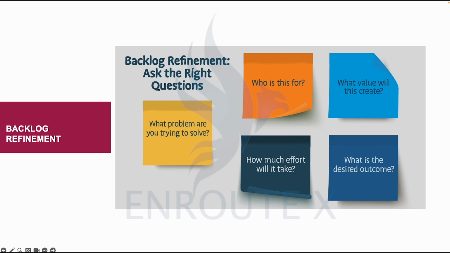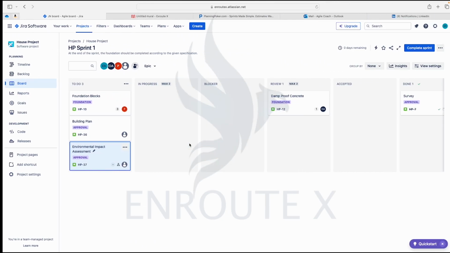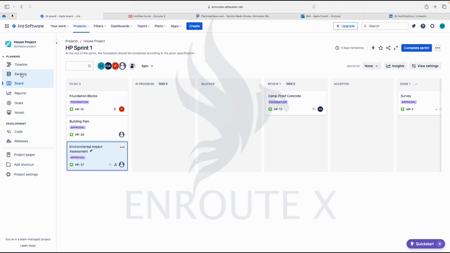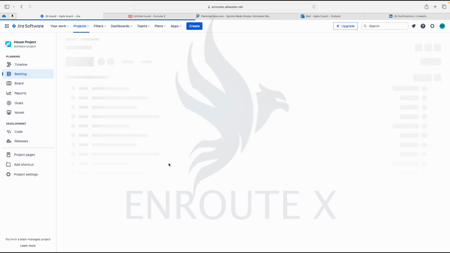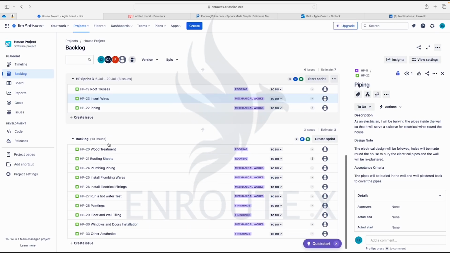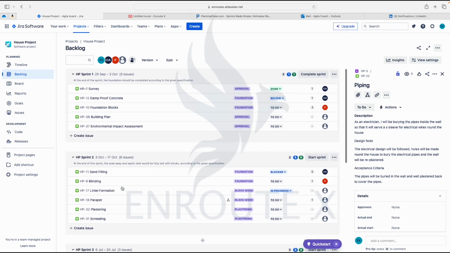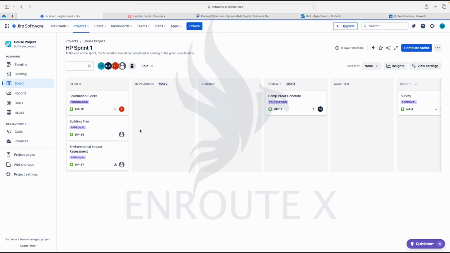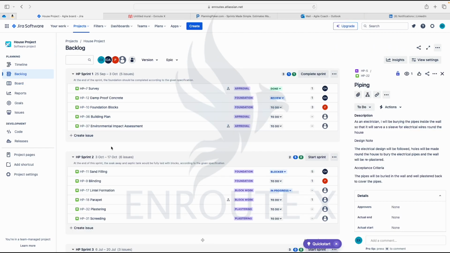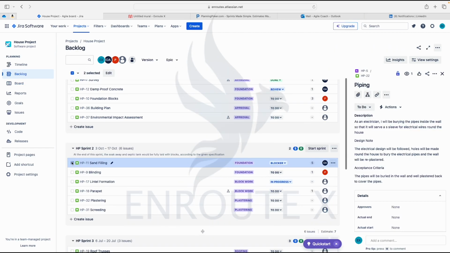Let me show this to us in a moment. Let's look at the board again. From the backlog, I said the backlog refinement focuses on the product backlog. This is a current sprint, right? Now, in this current sprint, which is running from here, you can see the current sprint running. However, let's assume we have no stories here at all.